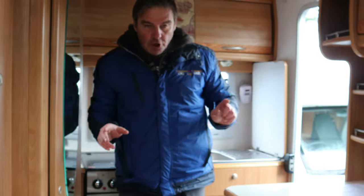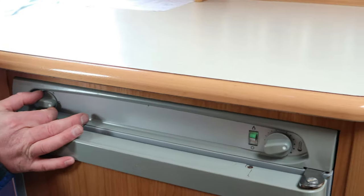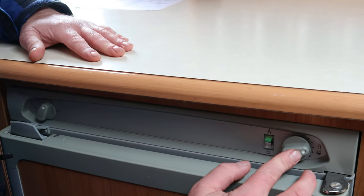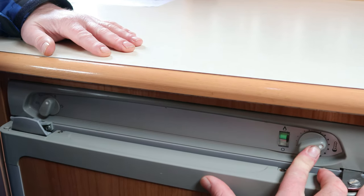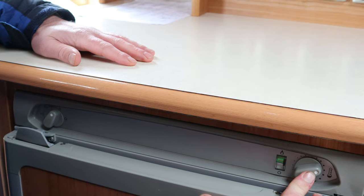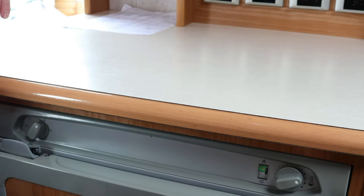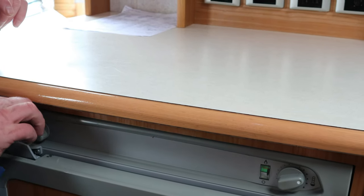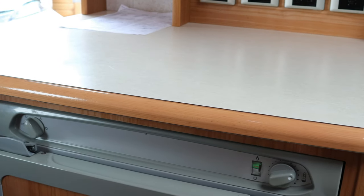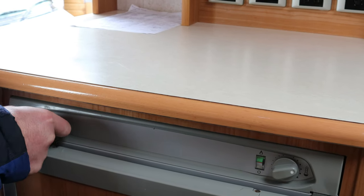The last operation is the fridge. On the first setting there's gas — hold it, it's an auto ignite. You can see the little dial going up, so we know it's working on gas. If we're on a campsite with a hookup we have the electric setting. For moving between campsites, to keep the fridge chilled the engine does the work via the alternator with the battery. We've pretty much set up the van now — fridge on, heating on, and hot water on.